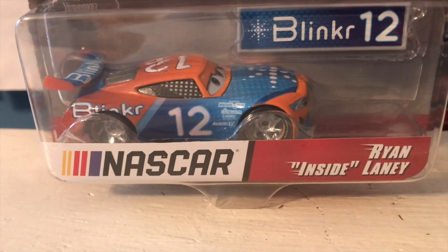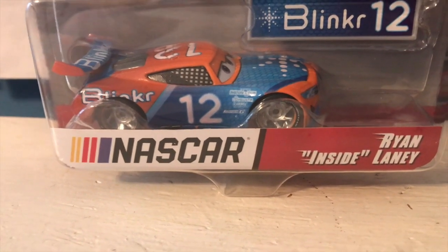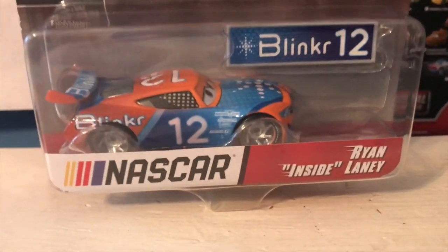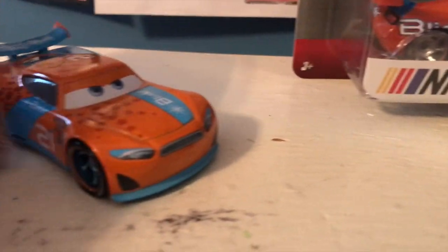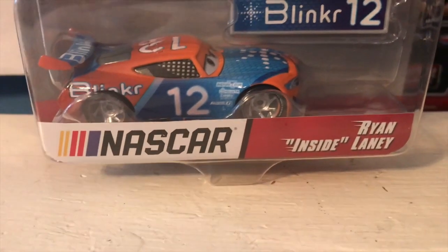I've been really pleasantly surprised by just how much I like the new variants of Cameo Racers from Cars 3 in this NASCAR crossover line. Chase and Ryan here are both among my favorite new releases in the line, and that's really saying something when there are so many great new releases. They did a great job updating and changing Ryan and Chase's designs, making them look a whole lot more realistic, and in my opinion, a whole lot cooler.